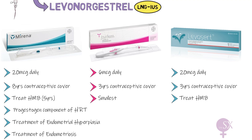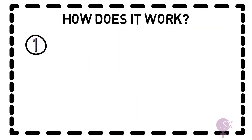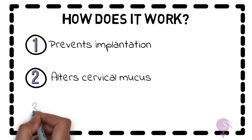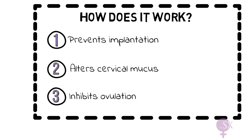How do hormonal IUDs work? Their primary contraceptive effect is by preventing implantation, achieved by causing endometrial atrophy and changes to the endometrial stroma. The hormonal IUD also alters cervical mucus, preventing sperm penetration, and can inhibit ovulation. However, more than 75% of women with the Mirena still continue to ovulate — an important point when looking at complications later on.